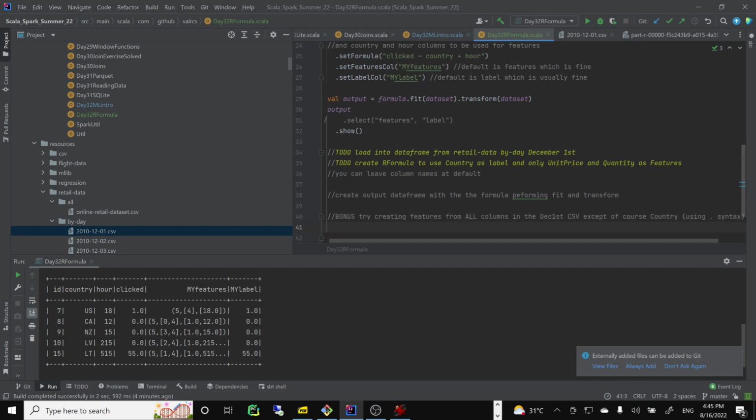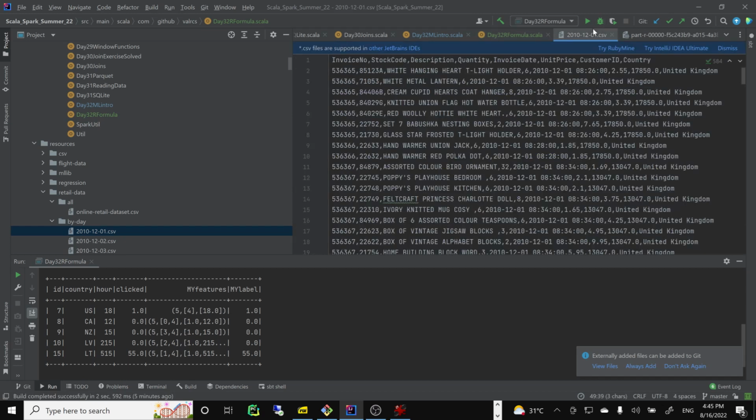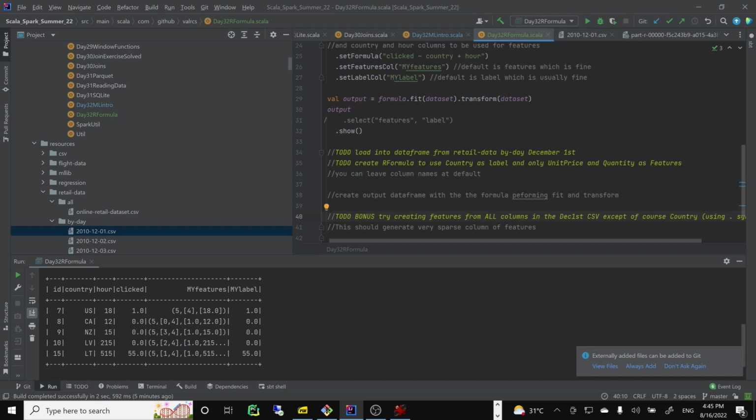This should generate a very sparse column of features. So that's your bonus exercise, if you want to do everything except country. Of course, that will be kind of silly, but it might be worth trying. See how that works.